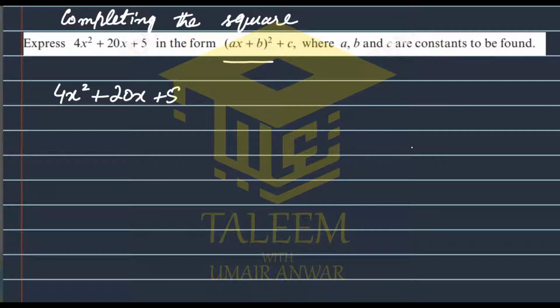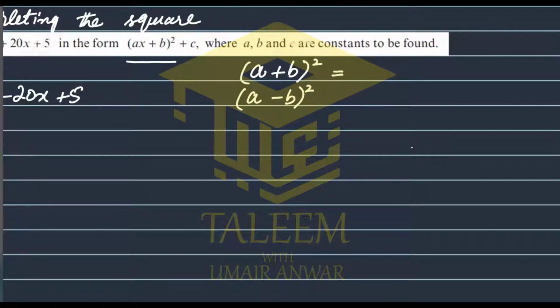we need to remember two formulas that would be used to complete the square of an algebraic expression. The first one is a plus b whole square, and the second one is the difference of the binomial, a minus b whole square. For the first formula, we need to have three terms in the expression. The first term is a perfect square, a square, and the last term, b square, is also a perfect square. And in the middle of these two terms, we have a term which is the product of 2 and the first term and the second term.